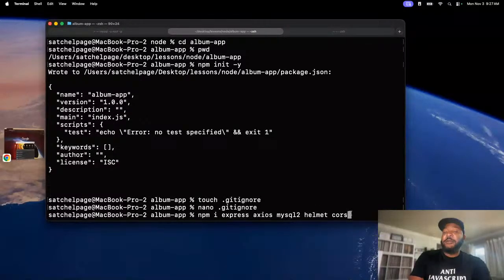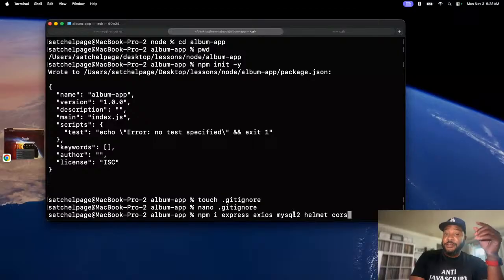We haven't talked about helmet and, well, we haven't talked about mysql2 either. So mysql2 is a node package that allows us to create a connection to our database, which is what we're going to need to do. Our database is already sitting out there. Okay, we built one already.